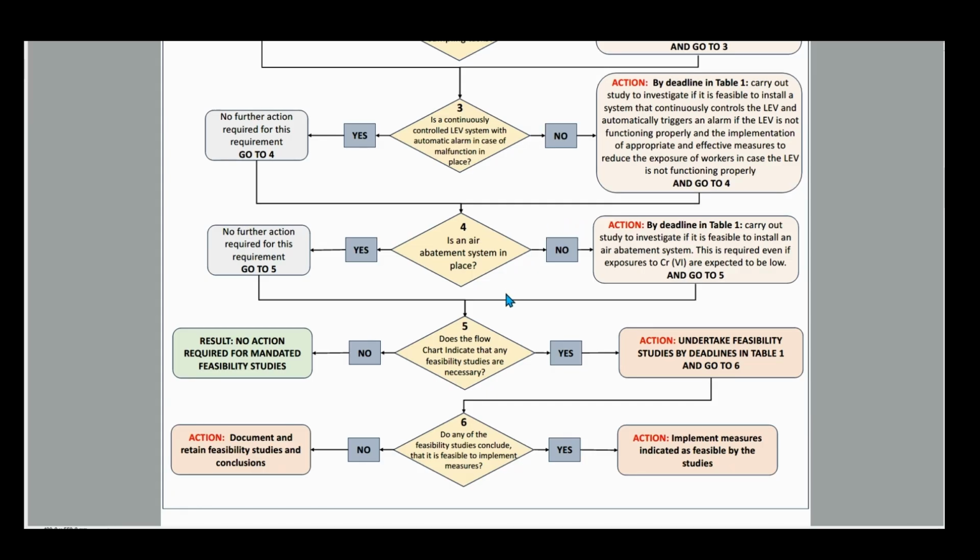The next step serves as a control for you to conclude if any feasibility study is necessary. So while going through the flowchart, you may have come to the conclusion that no feasibility study is required. If this is the case, it can be concluded that you do not need to mandate feasibility studies. If you conclude that feasibility studies are required, please proceed with the feasibility studies and complete them no later than the use-specific deadline of either 28 October 2025 or 20 January 2026 as given in Table 1.